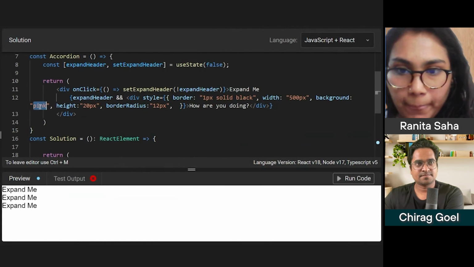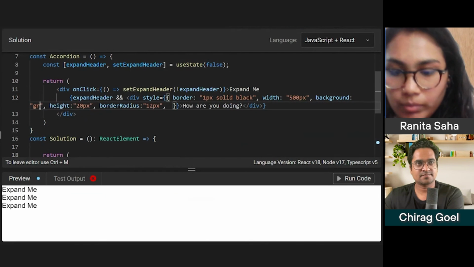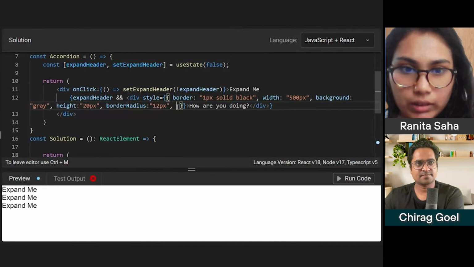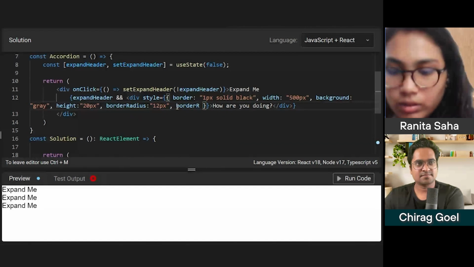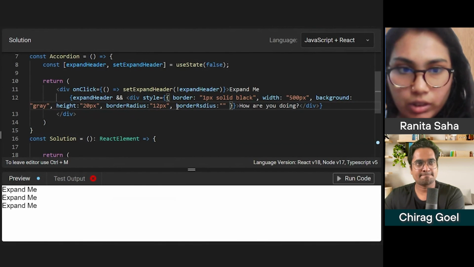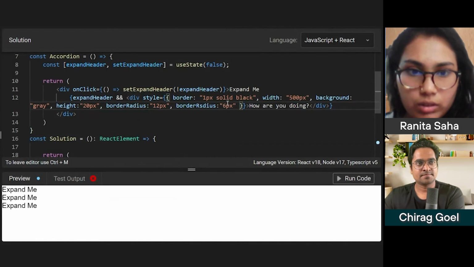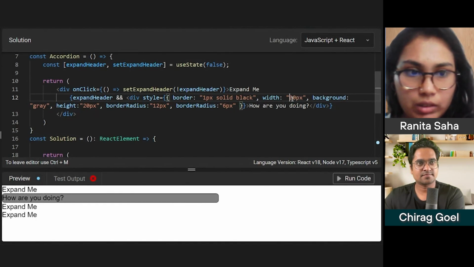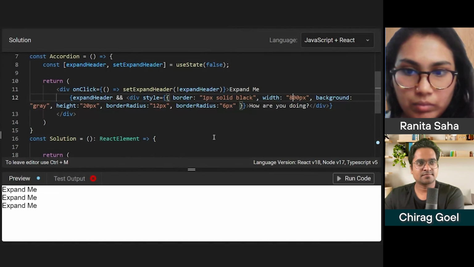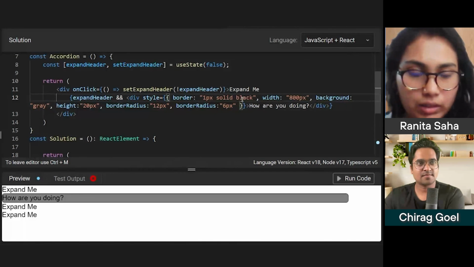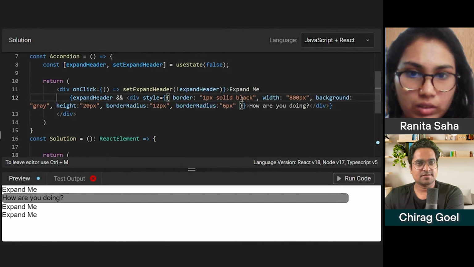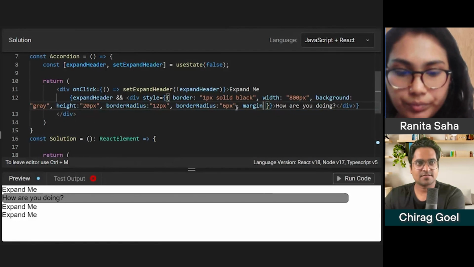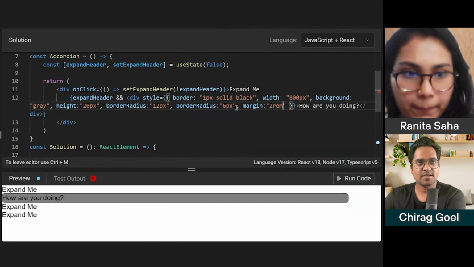Background should be 3 and border radius I'll give around 6 pixels. Then I'll just give a margin and padding.